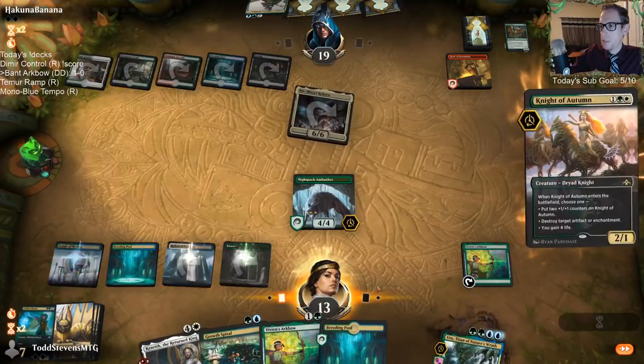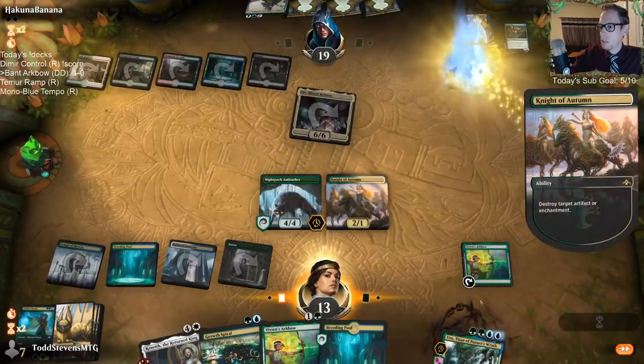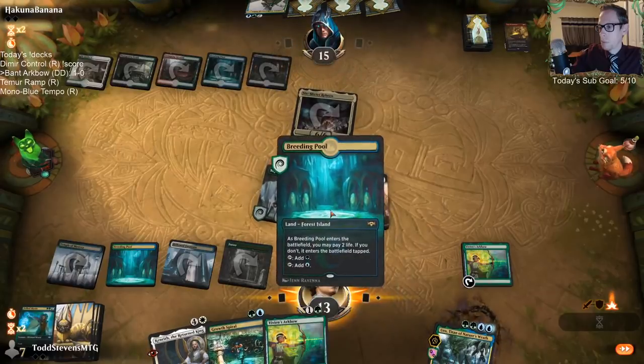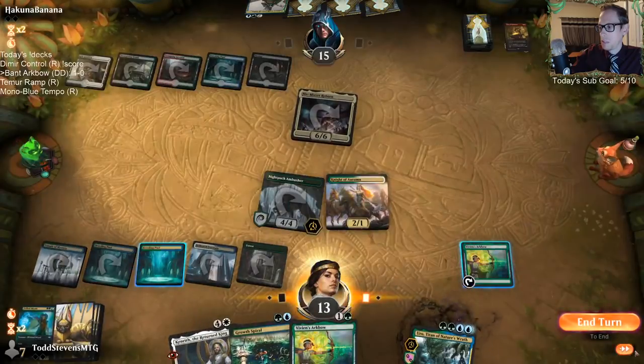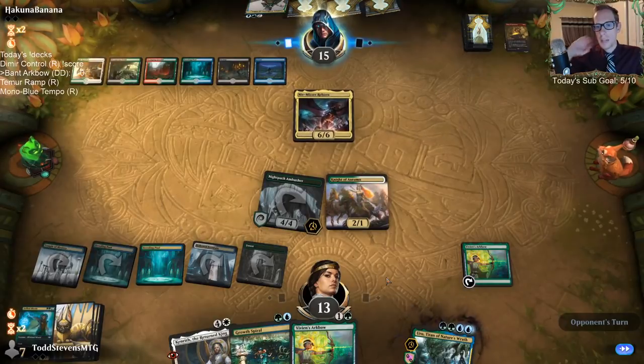Do I pay two life? I mean, obviously I have to kill this Fires of Invention. Do I pay two life to Growth Spiral? Probably not. Makes it risky of, you know, dying in two attacks.